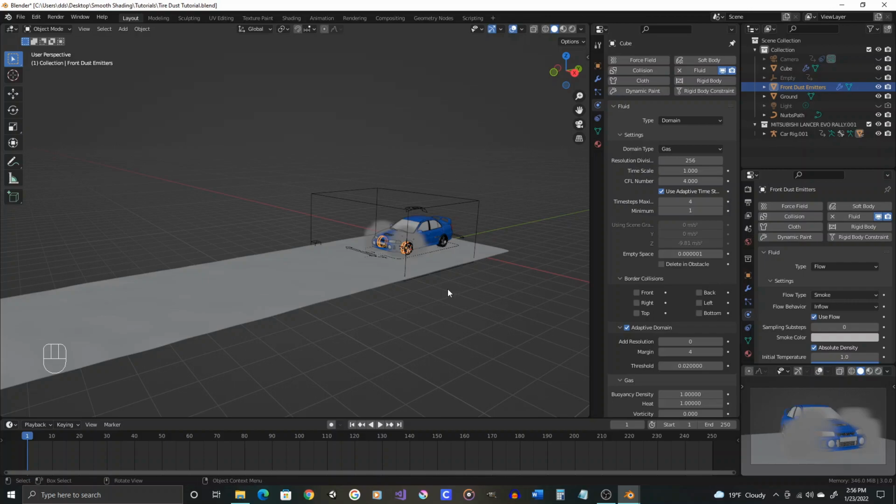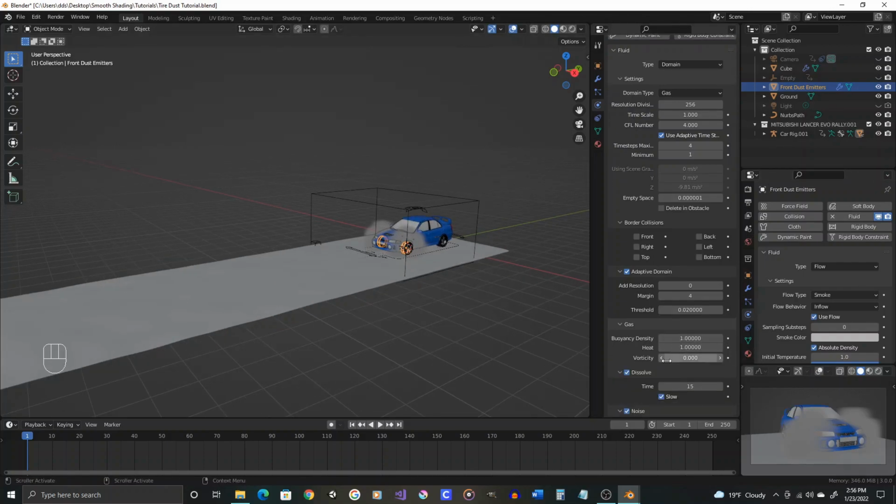Alright, so we also want this dust to not really act like smoke. We don't want it to have heat values and buoyancy. So we're going to set the buoyancy to 0 and the heat to 0. And then vorticity, it's the amount of turbulence and rotation in the smoke. So each voxel of smoke is going to move around and rotate and do things a little more naturally. This value is very sensitive. If you turn this vorticity up very high, the smoke will just go bananas. So for vorticity, a value of 0.1 is a pretty good place to start. You can tweak that later.